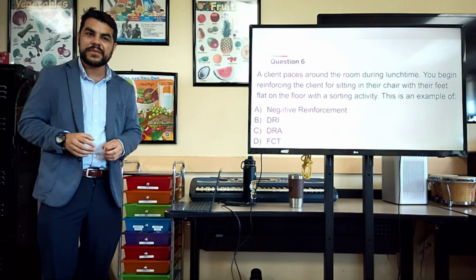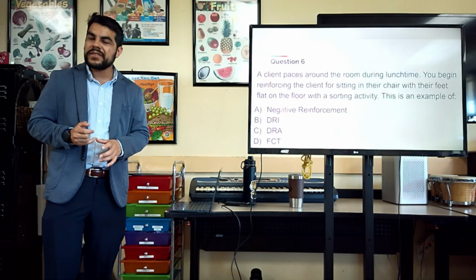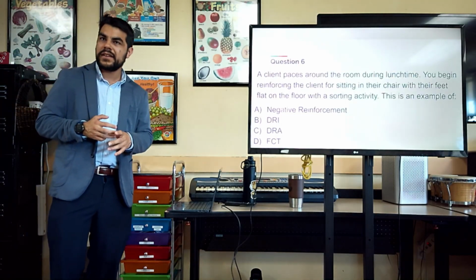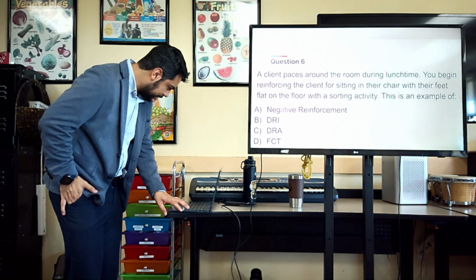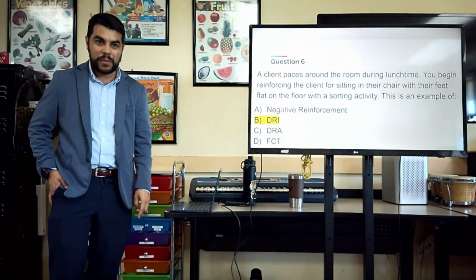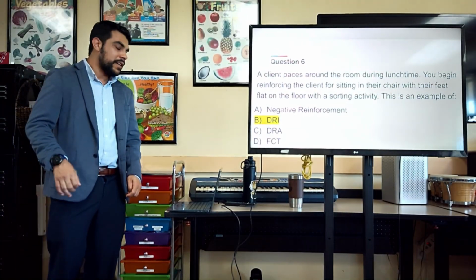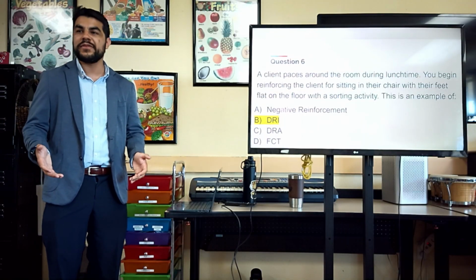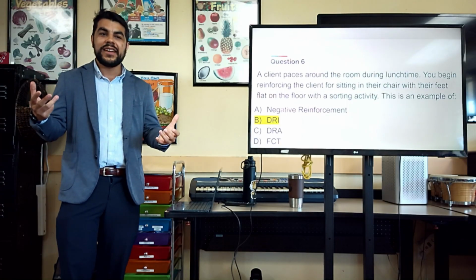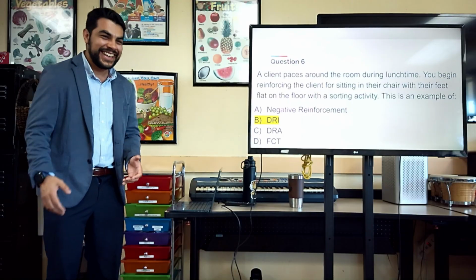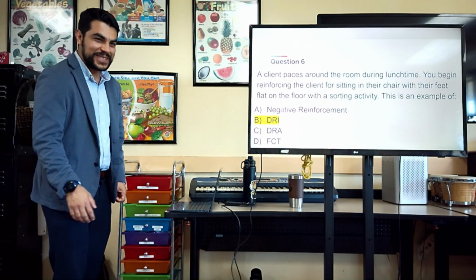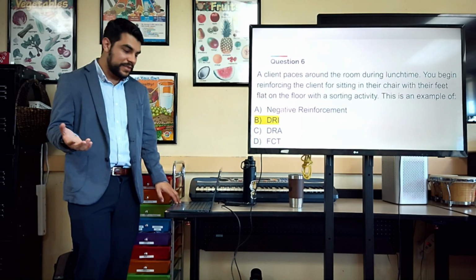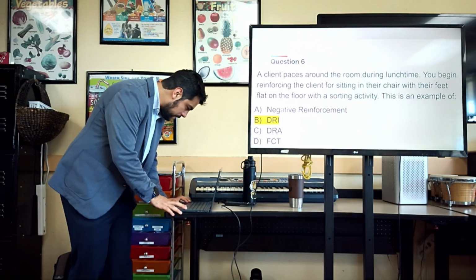Okay, I heard Jason say B. Anybody got something different? Everybody agree with B? Let's take a look. It is B. Yes. You cannot pace around the room if you're sitting down with your feet flat on the ground. Again, I invite you guys to try to do that, and I bet you can't, because those two behaviors are simply incompatible with one another. Good.